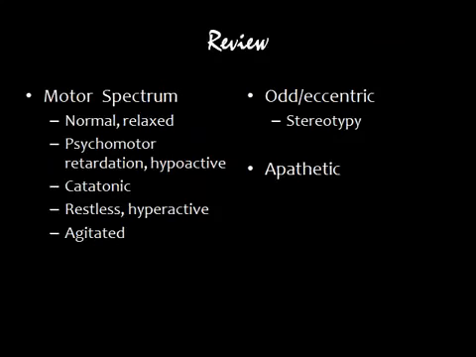So let's review. Today we learnt about the motor spectrum. This included normal or relaxed motor movement, psychomotor retardation or hypoactive movement, catatonic motor movement, restless or hyperactive motor movement, agitated motor movement. We also learned about odd or eccentric motor movement, especially stereotypy, and we also briefly examined apathetic motor movement. This concludes the fourth section of the mental status examination training.